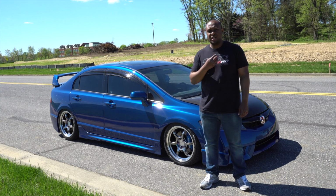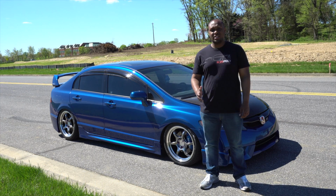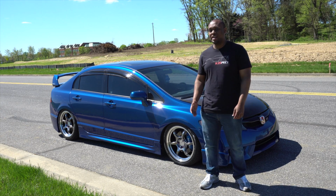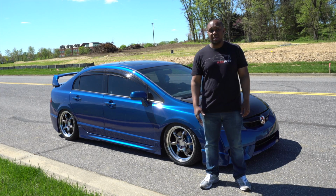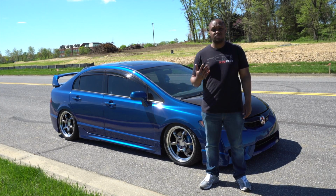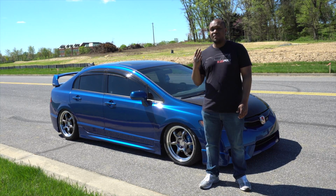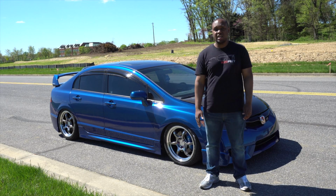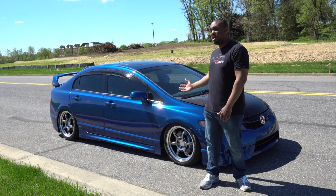If you guys are new to the channel, my name is Jules and this is my 2011 Honda Civic Si. So recently, a lot of you guys have been hitting me up at the beginning of this year asking me where the videos have been. As you guys see today, the weather's finally breaking and springtime is here. It's really hard to work on the car when it's extremely cold outside and when it's raining outside as well. So around, I believe, daylight savings, the weather finally got a lot better, so I'm really happy about that, so I can share with you guys what's coming for the Honda Civic Si.